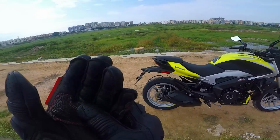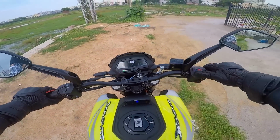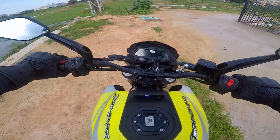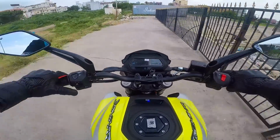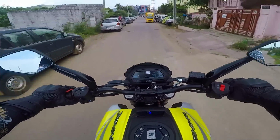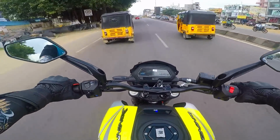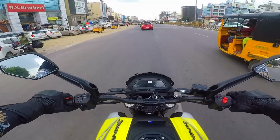Okay guys, now that I've given you a quick overview, let's take the bike out for a short spin. You do get handlebar risers now, so really curious to see what kind of difference it makes. Wow, the exhaust note is definitely far more pronounced now. I love the seating, backlit switches, nice overcast conditions, handlebar risers make a world of difference. Very comfortable seating posture. Overly soft seats tend to give you a butt ache, so it's always good to have slightly harder seats, but this saddle feels slightly harder than usual, so maybe you'll get used to it.